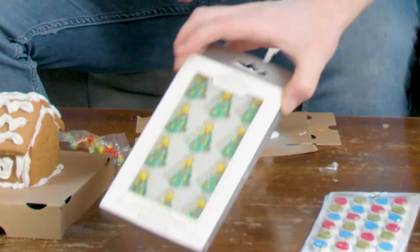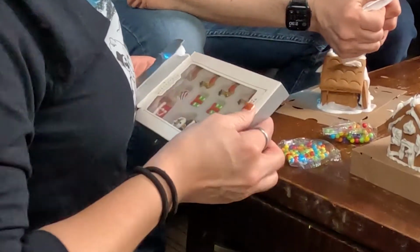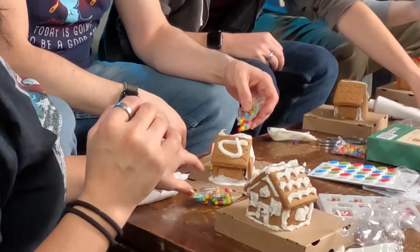Are those Christmas trees or what are those? These are little presents and reindeer and like a Santa. Uh-oh. Ho, ho, ho. And presents to pretty girls, right? I'm sorry. Take a few. No. You're throwing candy at me. I was not planning on it, but since you asked, what are these made of?